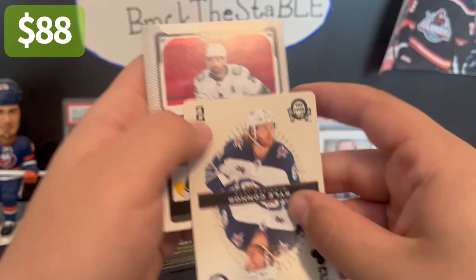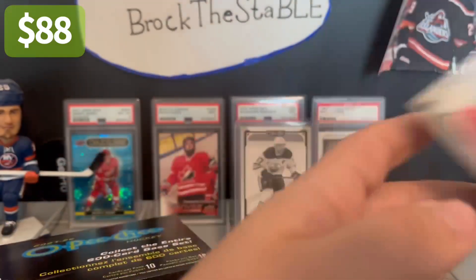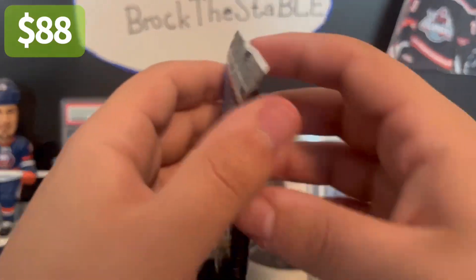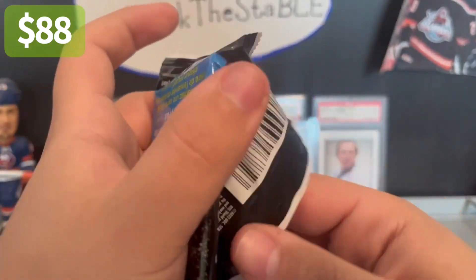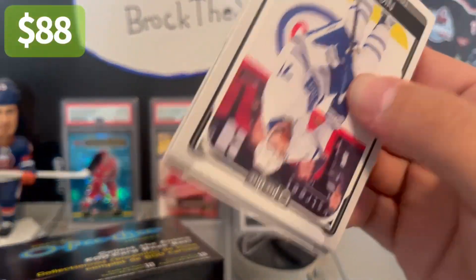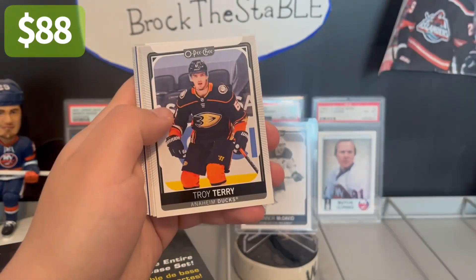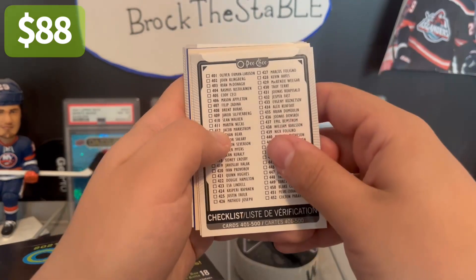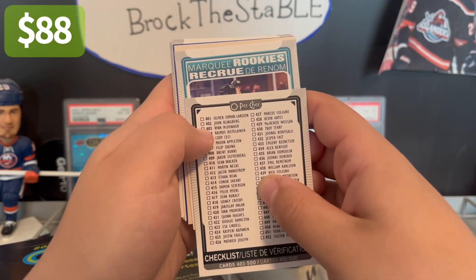Kyle Connor playing card — that will be really fun, I'm very excited to do that. Kurashev, Kachuk to end the pack. Just to add potential more value or potential more loss, depending how the grades come back. I think in any case I am going to grade. I don't think I'm going to put it up on eBay right away, but I won't. Nick Foligno, Troy Terry, Checklist — so there's that to look forward to.